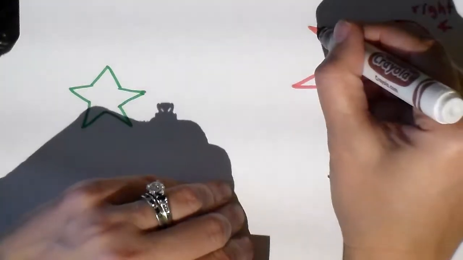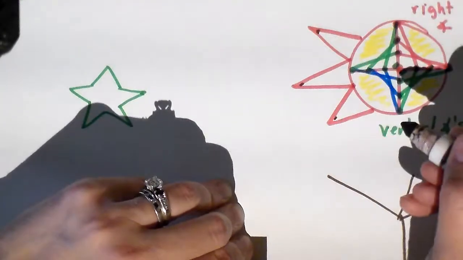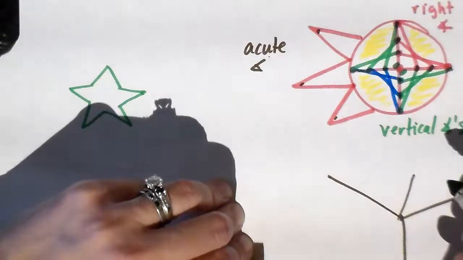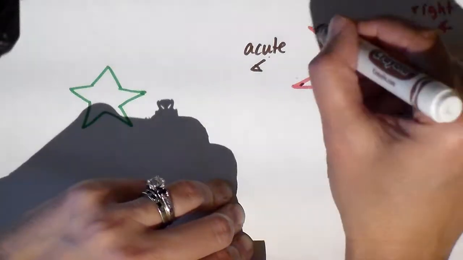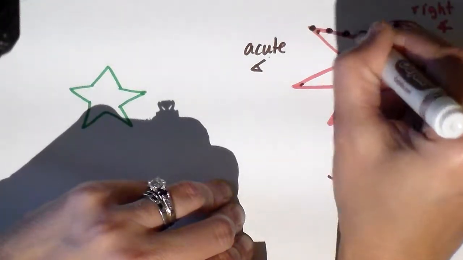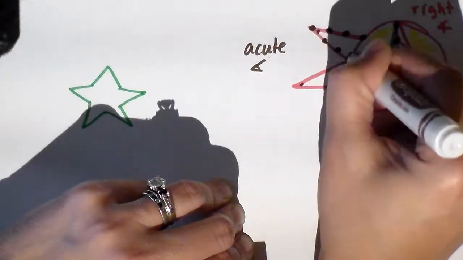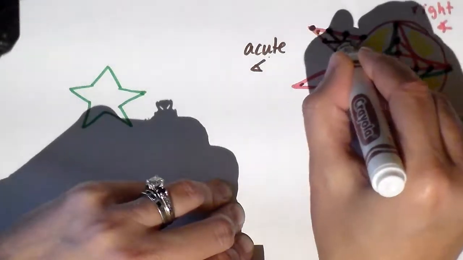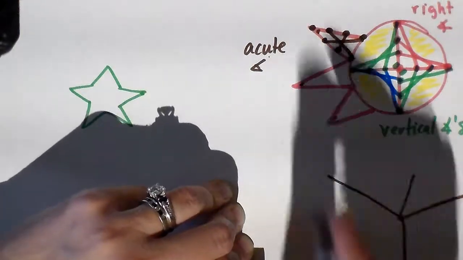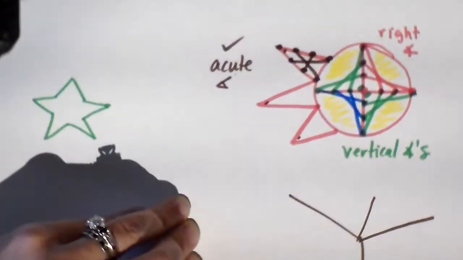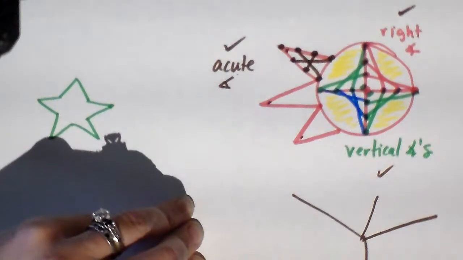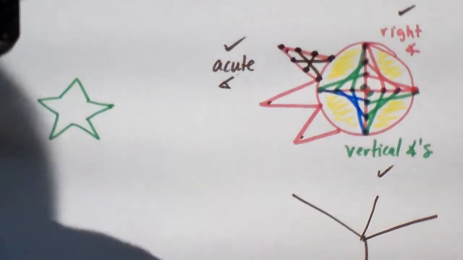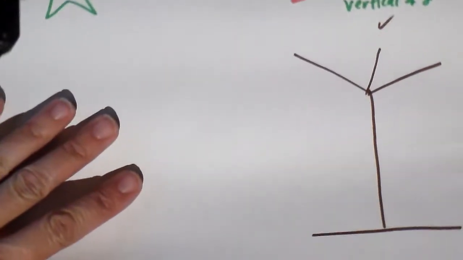Well, what kind of angle could you say all 3 of these are? That's right, those are acute angles. So if you want to satisfy your acute angle, I could use one of these guys, and I do 1, 2, 3, 1, 2, 3, and then here we go. 1, 2, 3. You've just satisfied your acute angle. So far we have a right angle, vertical angles, and an acute angle just in that sun. Okay? So my daughter likes trees, so let's go to trees.